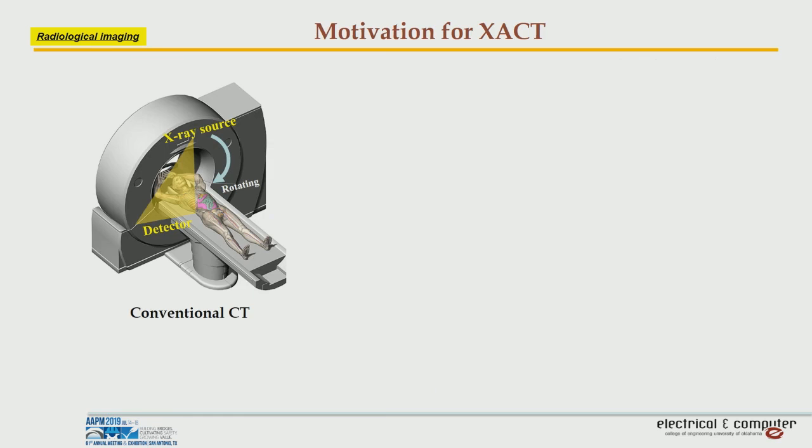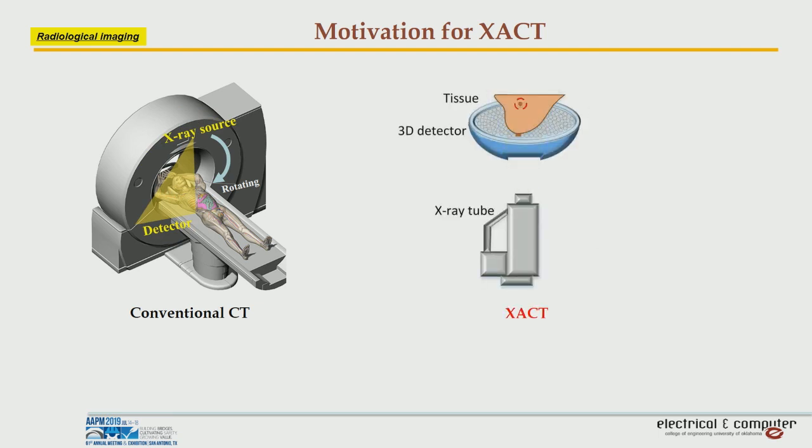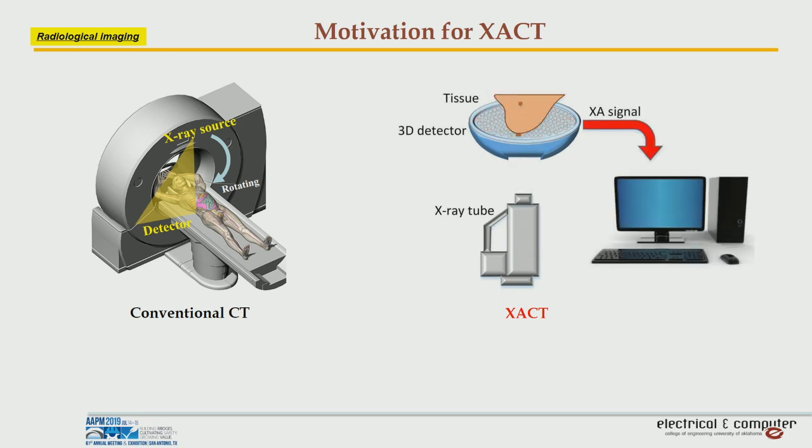Like I said, I want to focus more on the radiologic imaging side. So we want to do something similar to CT, but different. If you look at CT, you have an X-ray source and a detector, and to get a 3D image, you have to rotate both the source and detector through hundreds of projections. However, it's very different in X-ACT imaging. You only need a single projection, just a single projection.